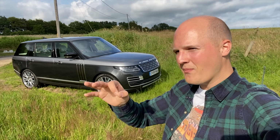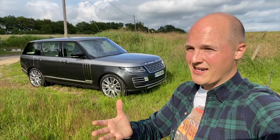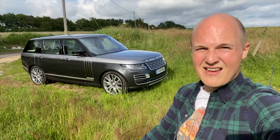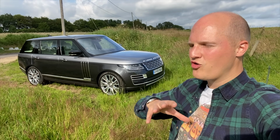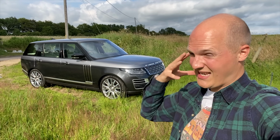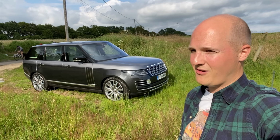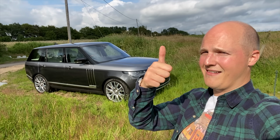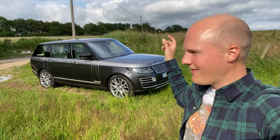Now, the only car I haven't been in, which I guess you could also compare this to, is maybe the new Bentley Flying Spur. And then what else? Rolls-Royce Cullinan, but you're 200 grand more again. So this for me, if I was in the world of wanting to be driven around, because yes, it's good to drive, it's very calm and soft, and with a lot of power, you want to be in the back of this. And I don't spend a lot of time in the back of any cars, so it's not for me in my lifestyle right now. Ooh, attacked by a bug. I love being out here in the countryside. But yeah, if I was in this world, this is what I'd be choosing.